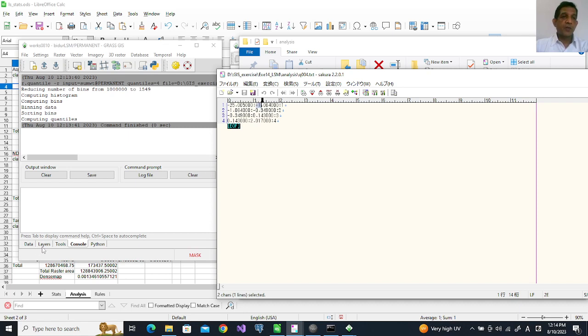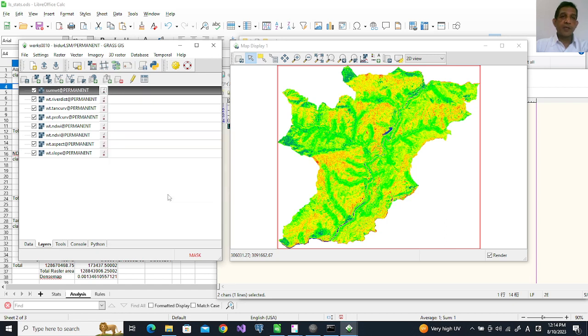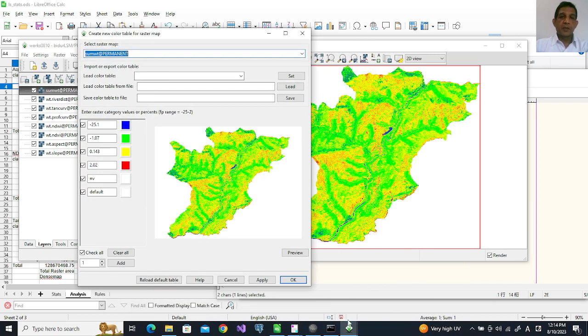For example, we set the color table interactively, and we can clear all of this because I have already added these values. The lowest score is blue, the next one is green, then yellow, and then red.